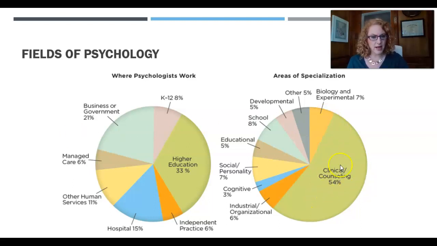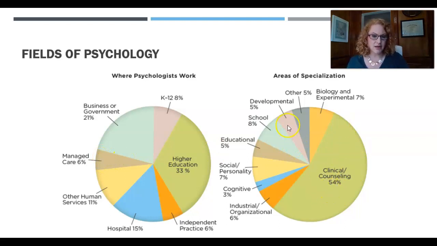So you can see that clinical counseling psychology is the majority of the areas of specialization. And if I were to ask you, what do you think a psychologist is? You probably think of somebody who's doing counseling. But counseling is actually a relatively small part. So independent practice, people who just kind of hang a shingle out and say, hey, I'm open for business, is here. This is clinical, but it's specifically school. This is going to be clinical. Managed care is probably clinical as well.